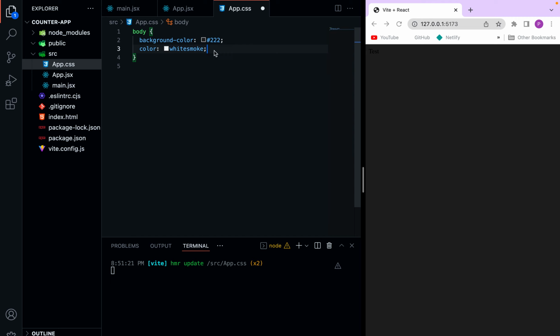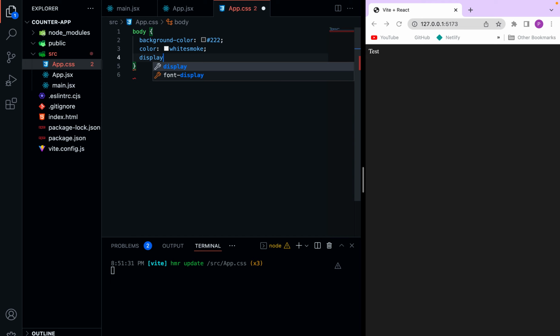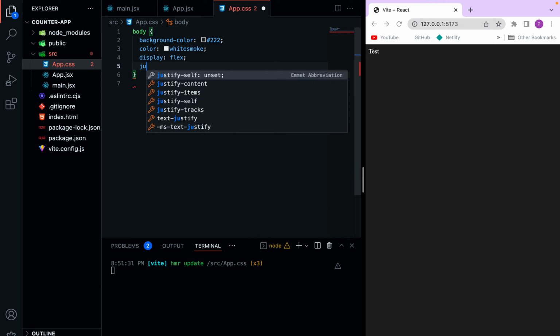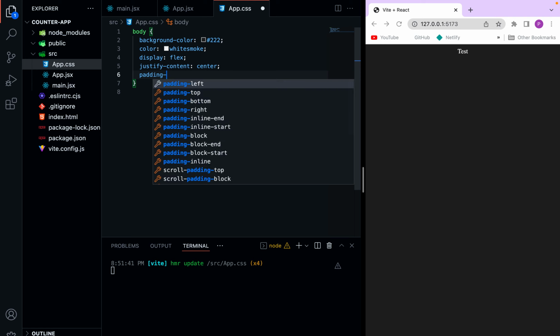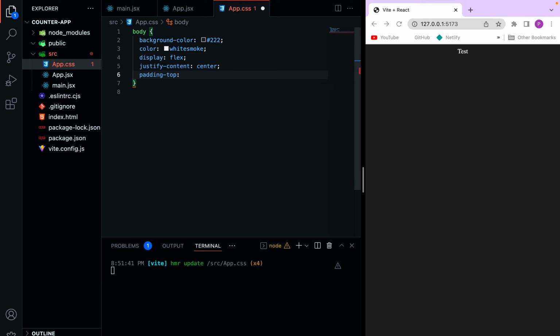And I'm trying to think what else we're going to need with this. I'll want to put everything roughly in the center. So I'll go display flex, justify content center, move everything to the middle, and put some padding at the top just to move things down. This doesn't need to be perfect, just maybe not that much, maybe 250 pixels.